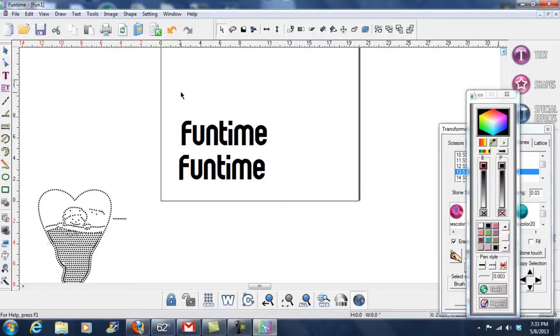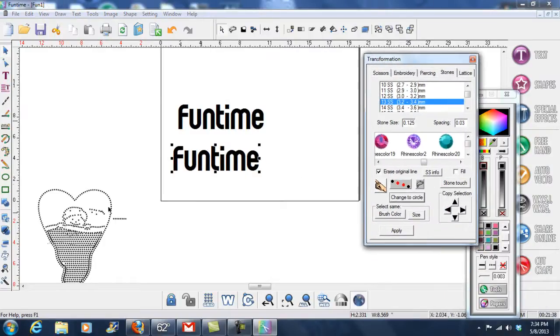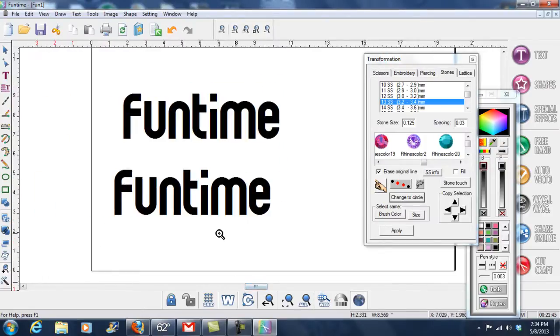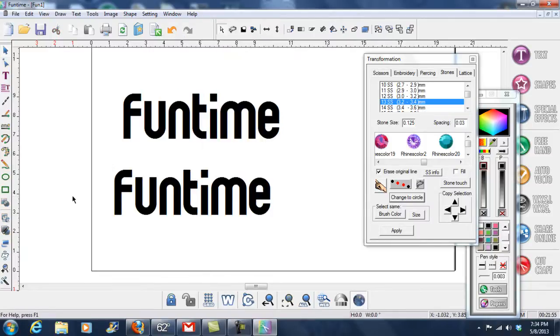But we'll go ahead and work with this Funtime over here, these two words, and I want to show you a couple of different ways of working with a lot of our fonts. What I'm going to do is enlarge again. I like to always enlarge, and usually before I do something I duplicate it. To duplicate anything, you just right click and you have putting an image in back or the front, the duplicate key, and a lot of other things that show up here, and you just work with that.